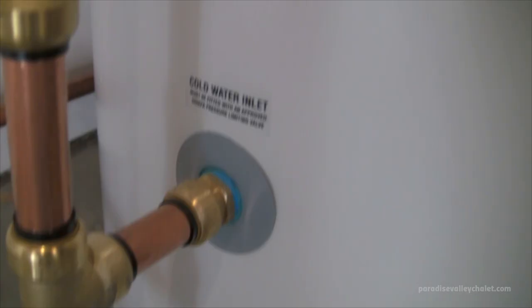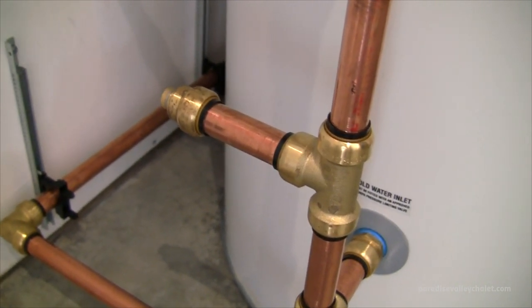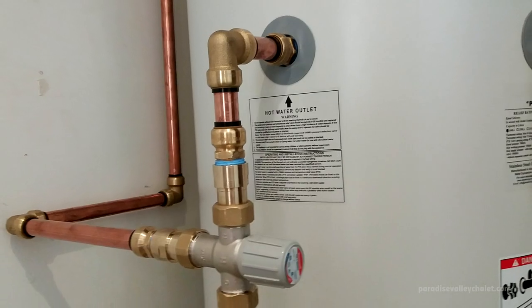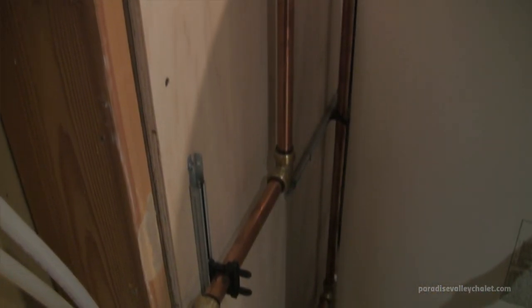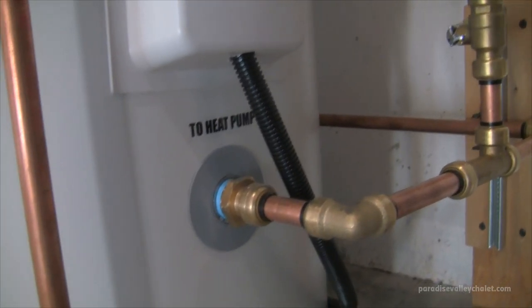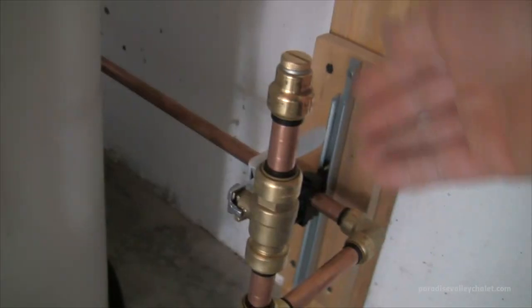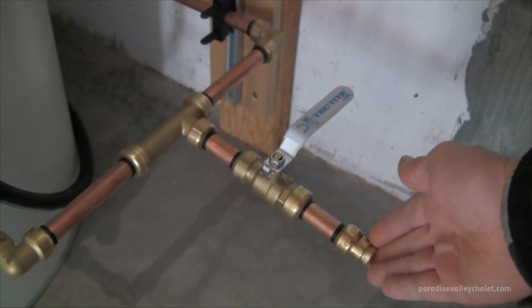We're coming from our main around the back of the storage tank and into the cold water inlet. I added a tee with a valve there in case I want to divert the water elsewhere — that has nothing to do with the Sandin system. At that cold water inlet we're teeing up to a mixing valve: cold water goes to one side, hot water from the storage tank goes to the other side. The mixing valve lets us set a preferred hot water temperature flowing out to the building. The PTR valve terminates out to an adjacent drain. On the right side, cold water goes to the heat pump on the bottom and hot water returns from the heat pump on the top. We added a drain at the lowest point in the system — open that valve and you can completely drain the entire system.